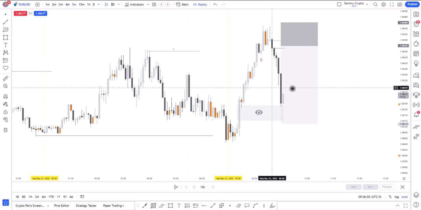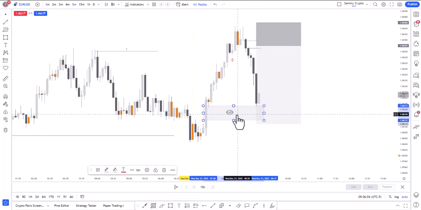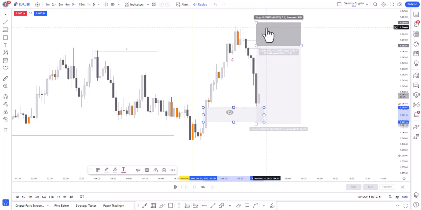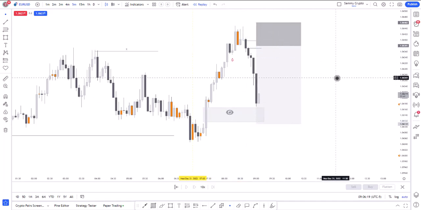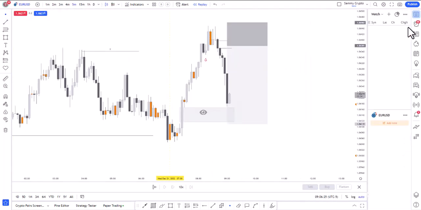Okay guys, so this is what I'm talking about, right? So price has tapped into this FVG. This is my eagle's eye. Tapped or almost tapped, something like that. The next thing you see is price running above, running back to refill that FVG as it was supposed to do before. But I'm not taking this trade again, so I'm just going to check Bitcoin.